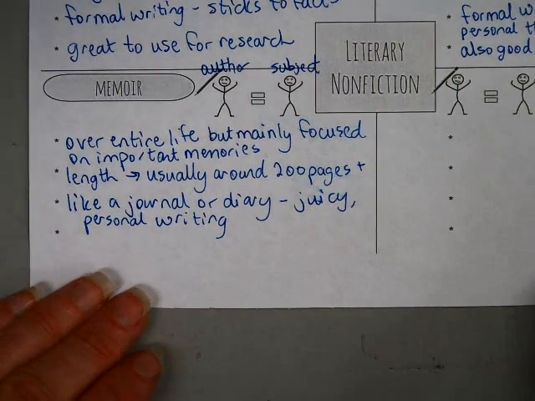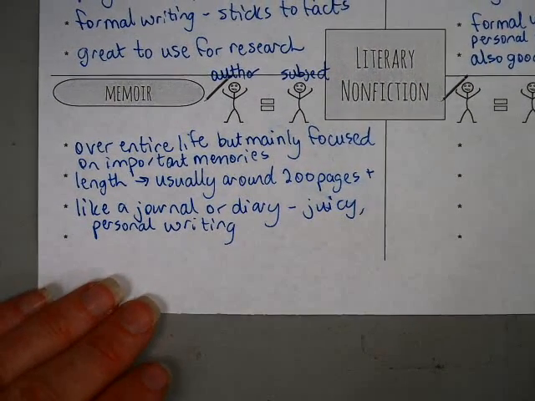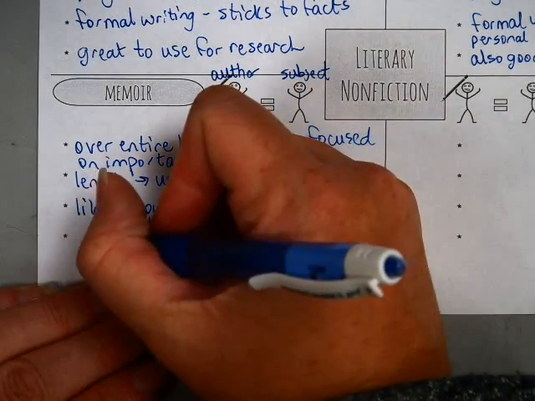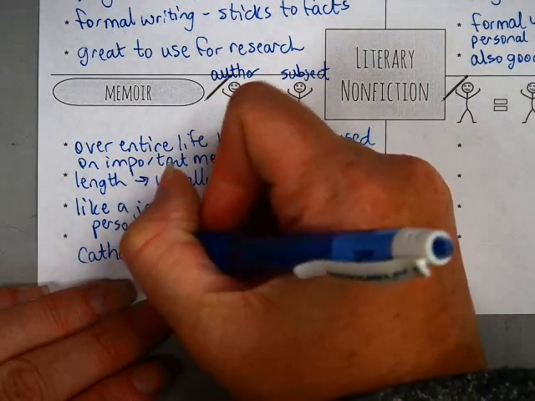And you have to wonder sometimes, why would somebody write something like that? Why not just go tell a best friend or something? Sometimes people are able to express themselves better in writing than they are orally or in person. And so it's very cathartic for people to be able to write things down. That's why so many people do keep journals or diaries. It's nice to just be able to get it on paper, just express it in some way. Sometimes people feel like they can make a difference to others who might be going through a similar situation, and that's why they choose to have something like this published. So it's very cathartic. It's kind of like therapy for the author in a way.